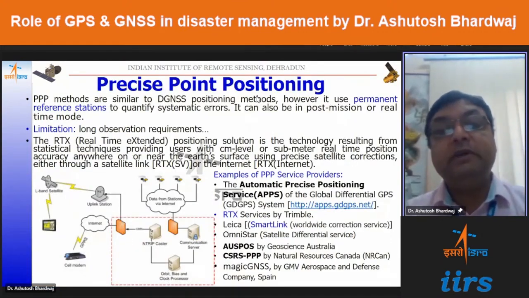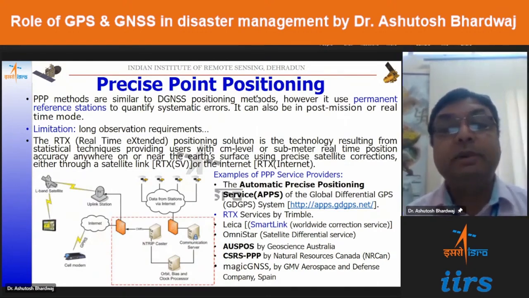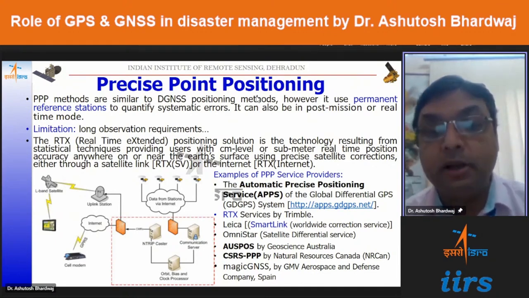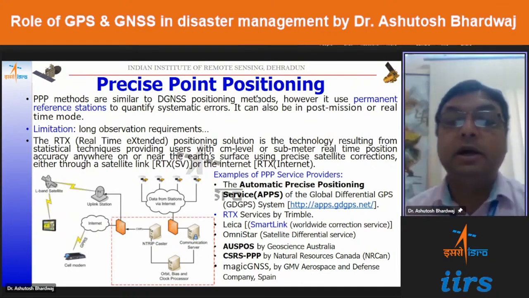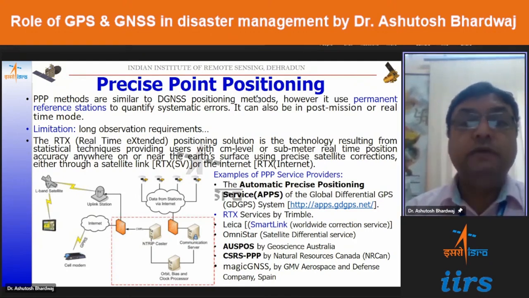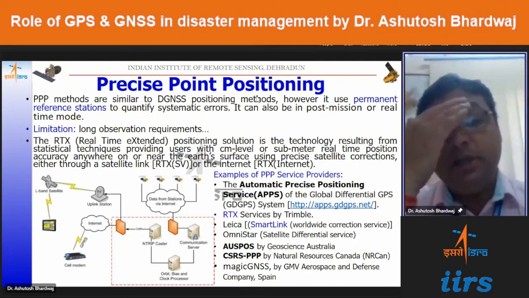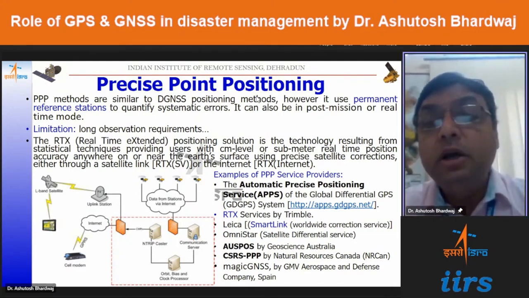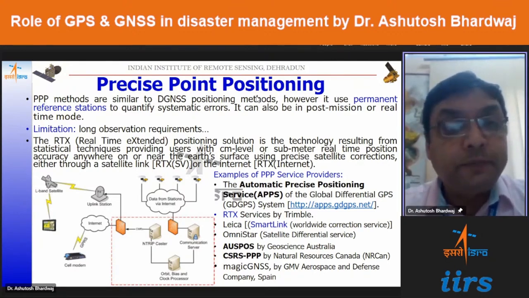Now besides the DGPS, we have other solutions. Sometimes we are going to remote areas where power is not there, so it becomes difficult to maintain the base station and the rover station both. So we can have a service from a service provider like Trimble or Leica, or other service providers are there. They will take care of the base station using their network, and they will provide the correction parameters to the rover we are carrying into the field.